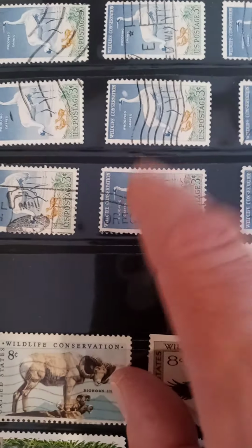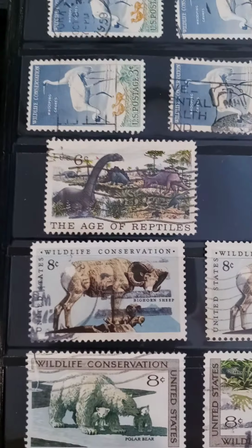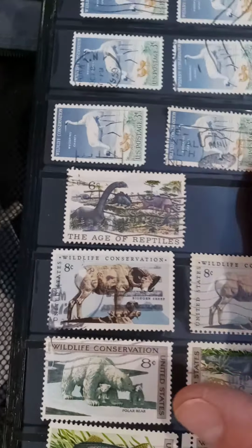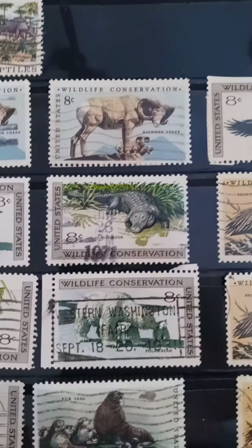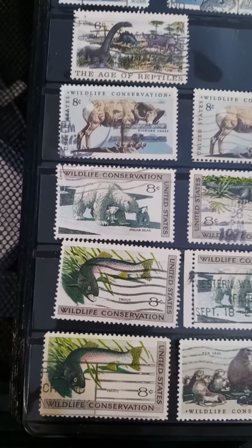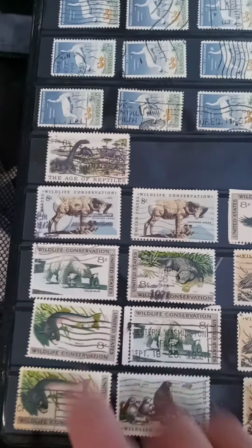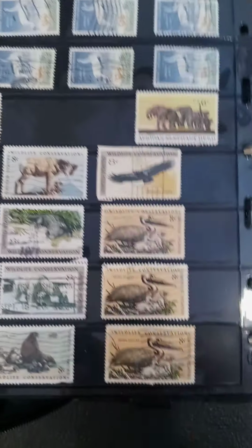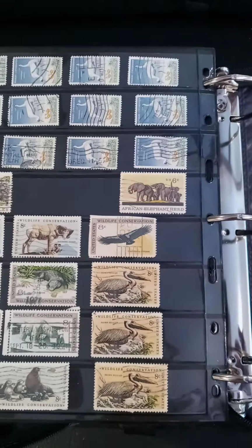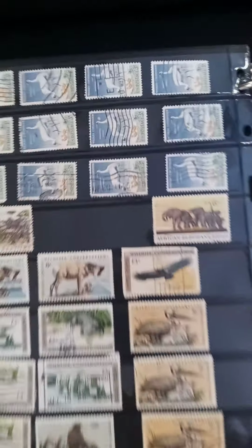I've also had questions about why I turn them sideways like this. The stamp should be up and down, but I turn them sideways because I want it to be totally covered behind that plastic. It really helps seal that stamp better, so you're not going to damage the perf, and it doesn't slide out so easily. You can always turn your album and see them just as well. You see how these stick up over top of the plastic line. Those are always subjected to damage if you're not careful. I'm not saying everything's rare, but I treat everything a little bit carefully. I don't want to hurt it any more than it's already been hurt over the last 50, 60, 70, 80, 100 years. So you just never know.